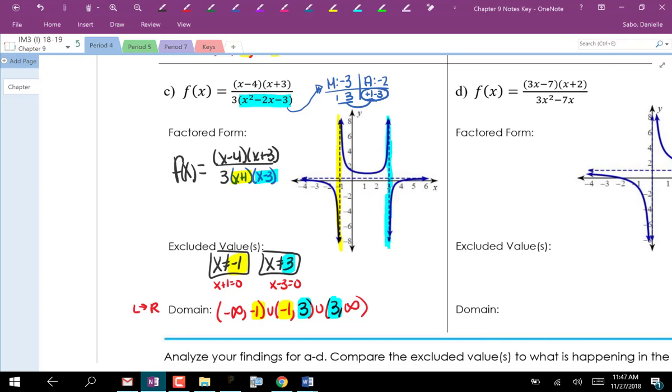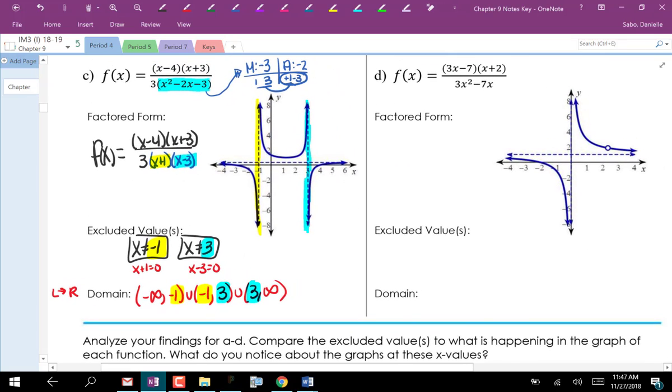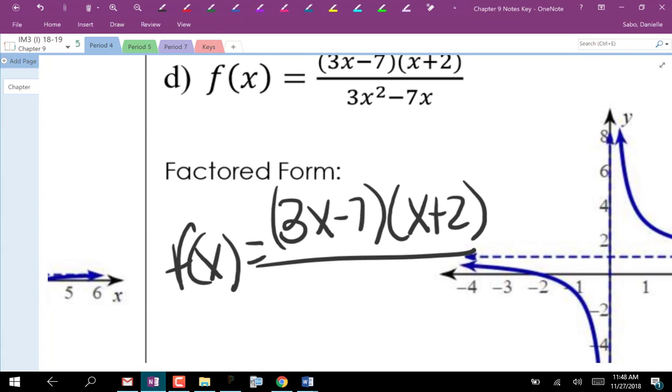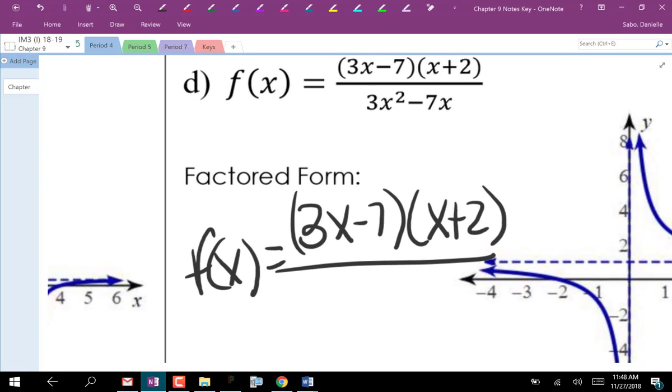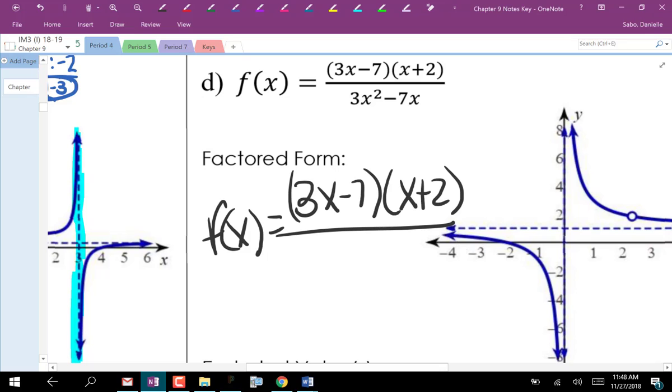Okay. This one's an easier factoring one, nothing too difficult. The top is already factored for you, so f of x is equal to (3x - 7)(x + 2), nothing's changing. The bottom: what can I factor out of the bottom piece of this graph? What can be factored? There's no numbers because 3 and 7 are both prime. X. Good, x. So I'm going to take out this x, and what's left is just 3x minus 7.